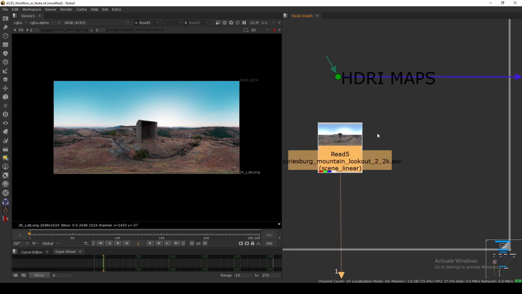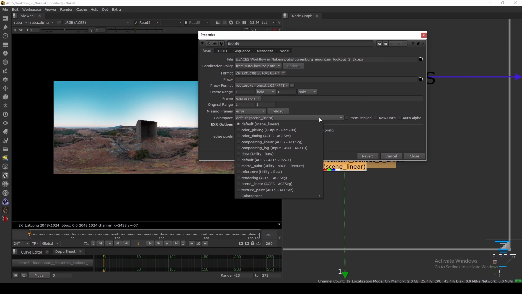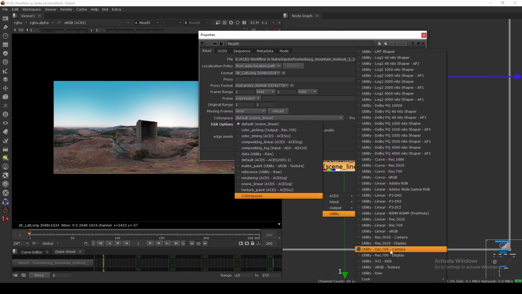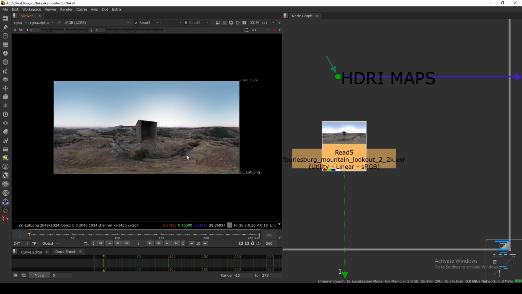As you can see, once I import, it's showing scene linear. What I can do is come here in the color space, go into the utility, and here, as you can see, we have the linear sRGB. We need to apply this one first. As you can see, now we see less color here.